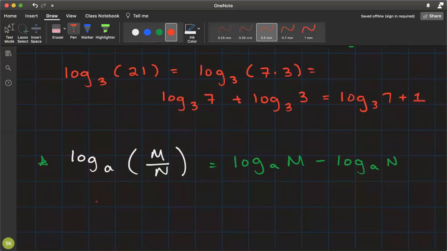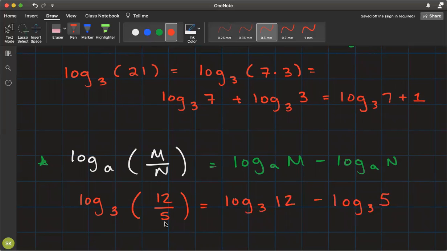So let's look at an example. Let's say we have log base A of, let's say, 12 over 5. Well, in fact, let me change this A to a different number. Let's say it's 3. This is log base 3 of 12 minus log base 3 of 5. In fact, you could put this in your calculator. If you're able to put this 3 in the base and take 12 divided by 5, take the log of that, you'll see that it'll be the same thing as this.